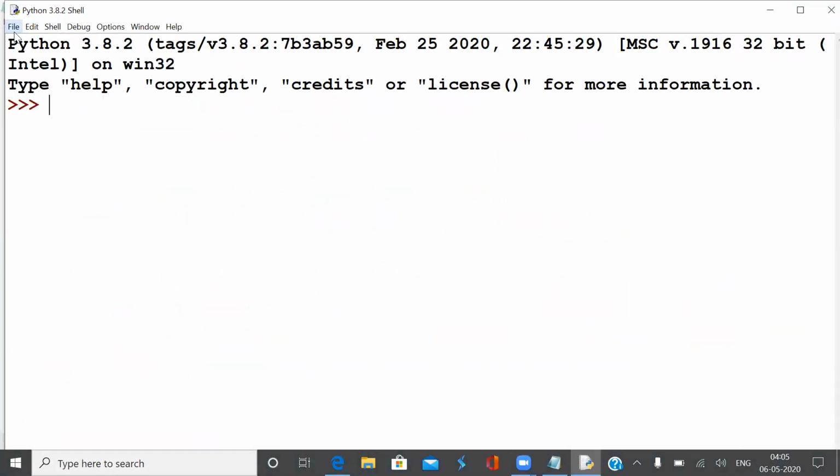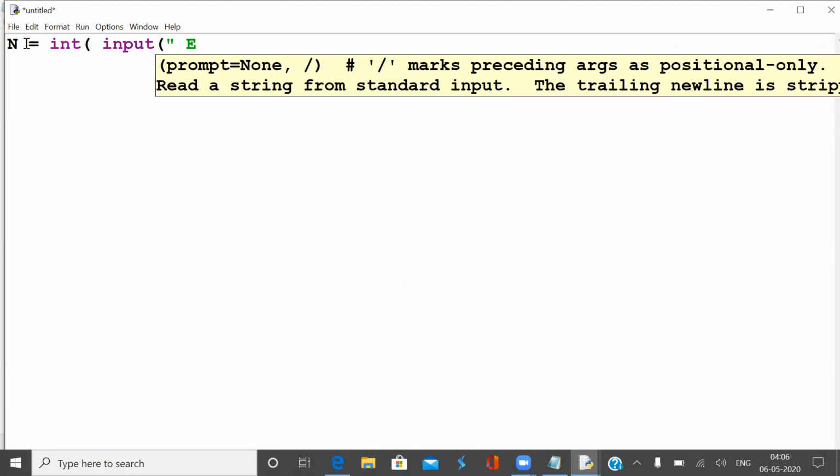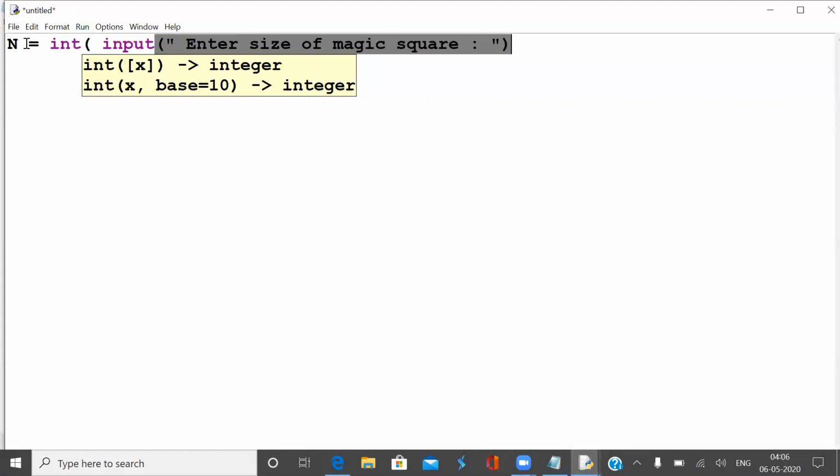Let us start a new file. Say let n is the input. What is n? The size of magic square. Enter size of magic square. Okay.